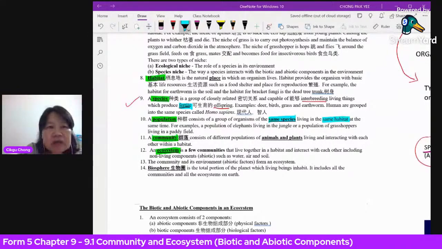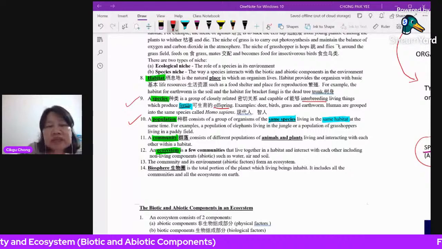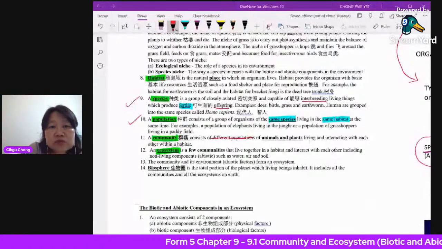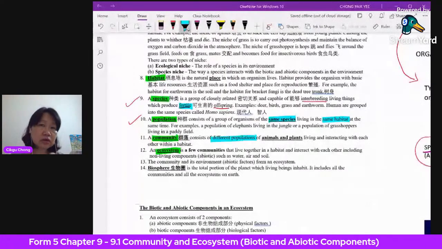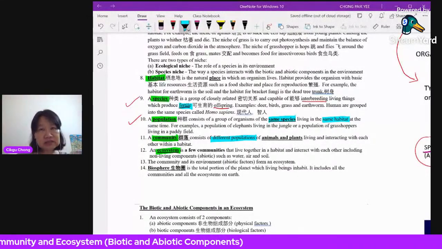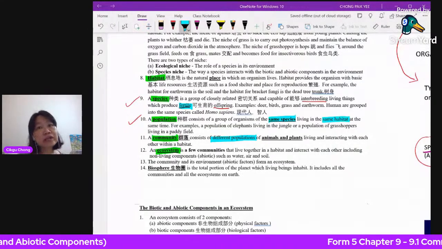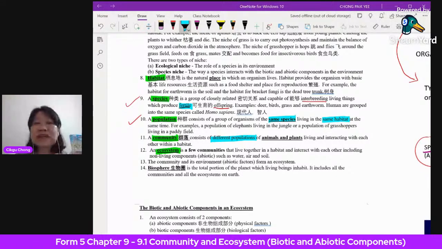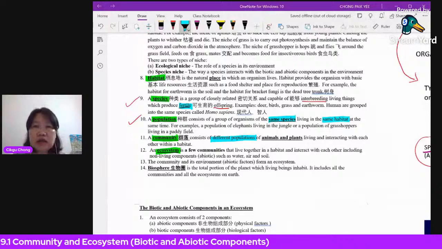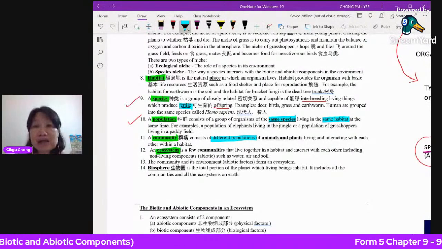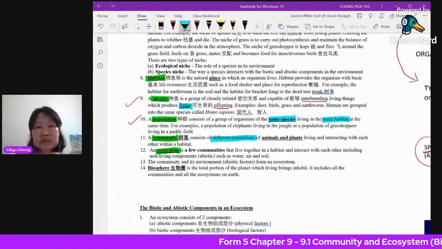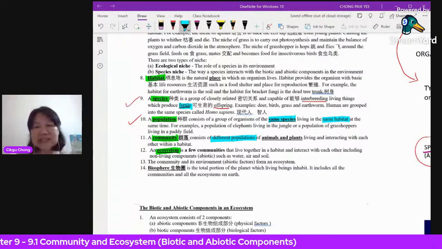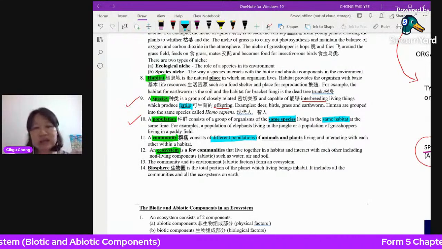Now what is a community? Okay, we're done with this. A community consists of different populations. So different populations are like in a school. Okay, our school, what populations do you have? One population is the students. The students are one population. Then what's in the school also? You also have teachers, another population, correct? Then you also have the office staff, the people who work in the office, another population, all right? Then you have people who do all the cleaning, the toilets, sweeping, cutting the grass, all the gardeners, and all that. Call it general workers, lower grade. So you have another population. So you have all these four groups of people, right? Staying together in the school. Then you call it a community. So your school is a community, okay? Generally speaking, you can consider it as a community.